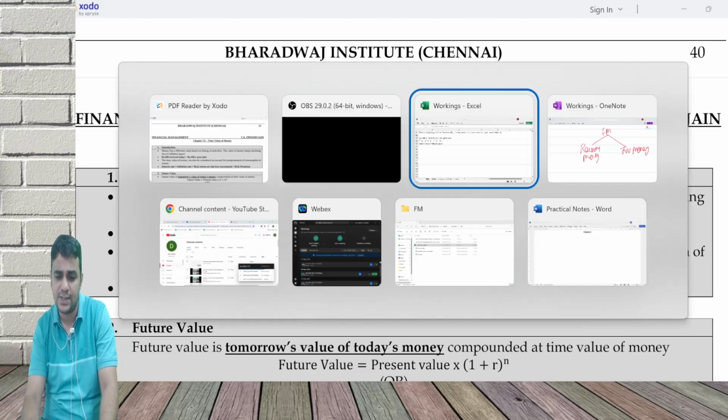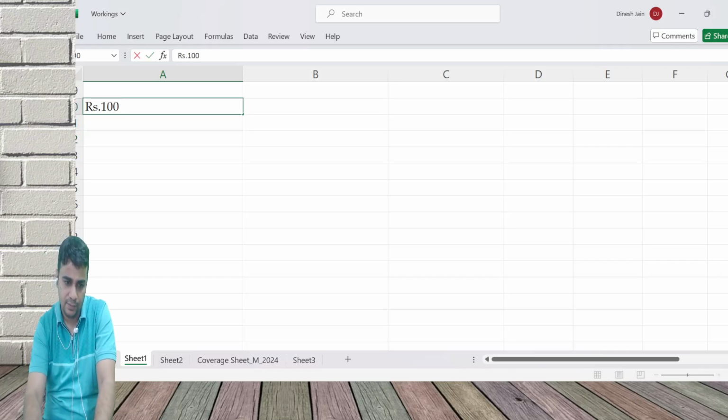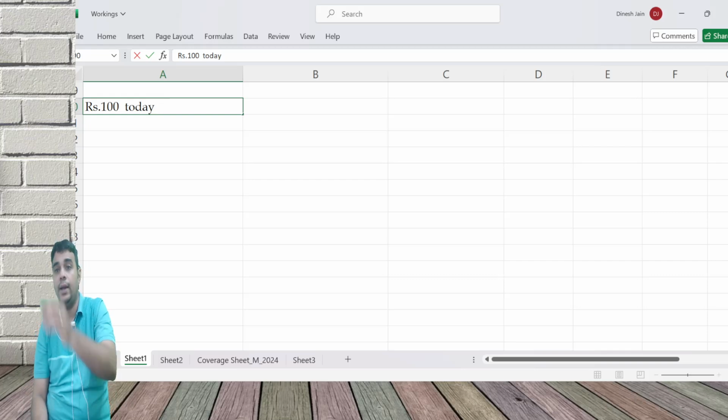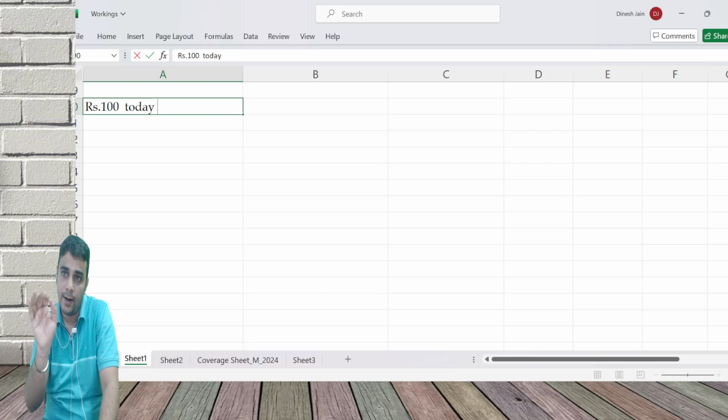Okay, let's understand this first. Guys, let's understand what is time value of money. The worth of money changes with time. That is the core concept of finance. Now let's understand: rupees 100 today, and after 2 years, the same rupees 100. I give you two options: either 100 rupees today, or 100 rupees after 2 years. Which one is better? Why today?